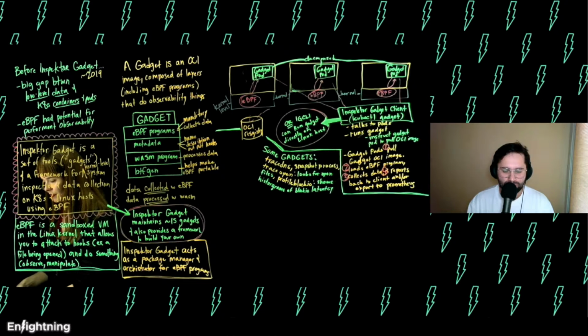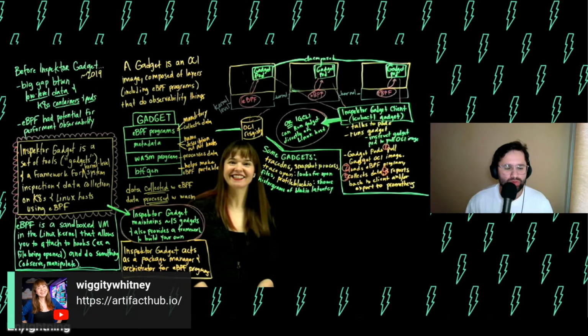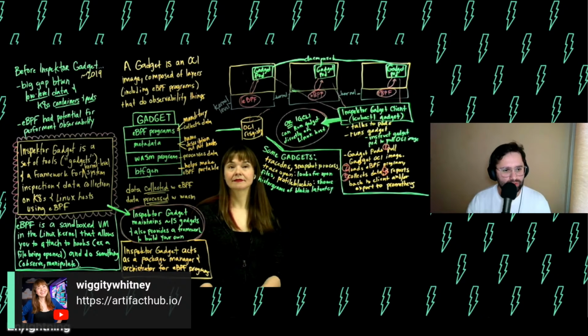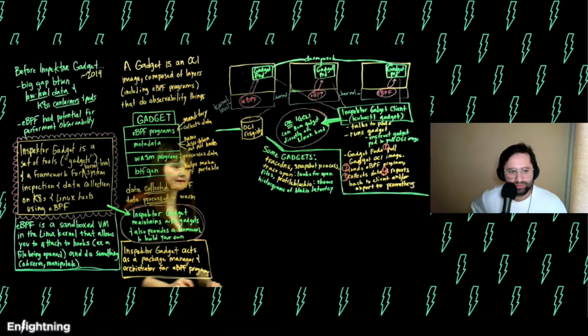Artifacthub.io. There it is. So you can go there, and from there we have our own kind. You can select the kind of the package to be Inspektor Gadget, and then search for trace open, or I want to see open files and DNS, and it will pop up the gadget you should use. Excellent. So that's kind of for the discoverability of the gadgets.